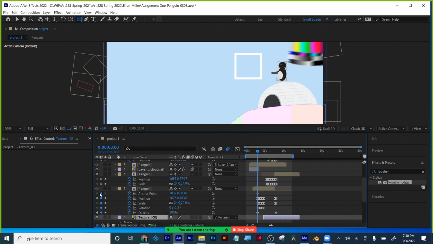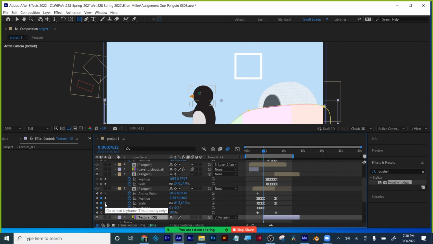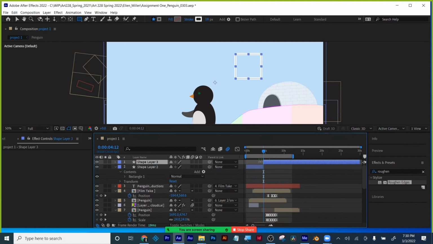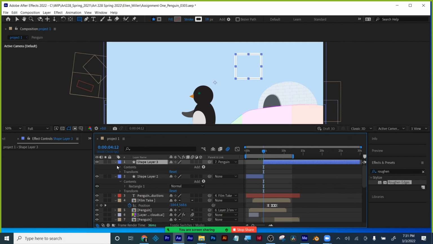Penguin. Scale. That's what we're looking at. Okay, here's where the scale's about to happen. Where's my square? Right here. Okay, so I'm going to split it there, just so we can see what's going to happen. And I'm going to parent this to the penguin. Going to twirl down.